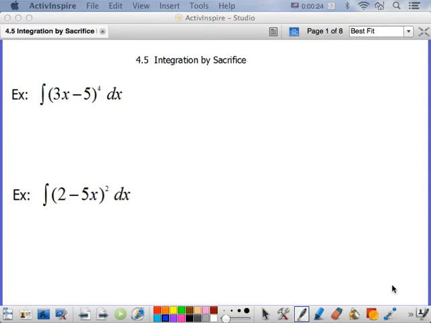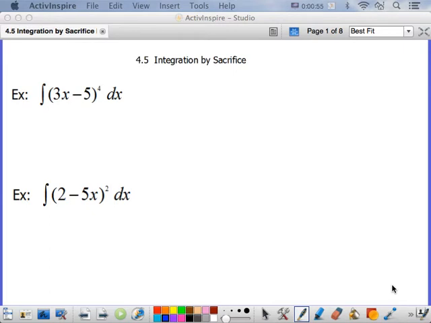If we have parentheses or multiplication or division of any kind, we have to distribute first, right? Well, that's going to become a problem when we have parentheses to the fourth, fifth, sixth powers, or even if we have parentheses to a 1/2 power, because there's no easy way or no way at all to distribute those. So distribution is out. So we have to figure out what we can do to make this work. And the key to understanding this is sort of like the chain rule for integrals.